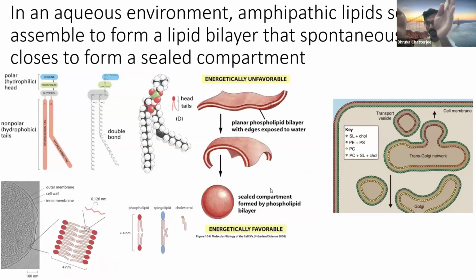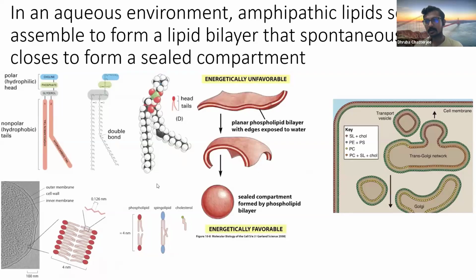It folds and closes upon itself to form a completely sealed spherical phospholipid bilayer, right? Which is now energetically favorable because the hydrophobic hydrocarbon chains will now be completely hidden from the water, and there will be these hydrophilic head groups which will be facing the water both inside the lipid compartment and outside the lipid compartment.